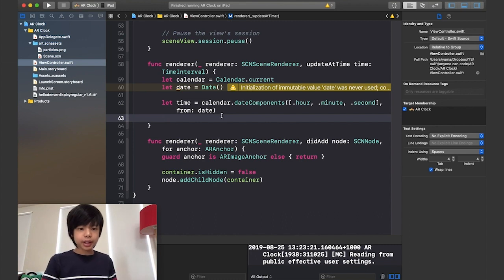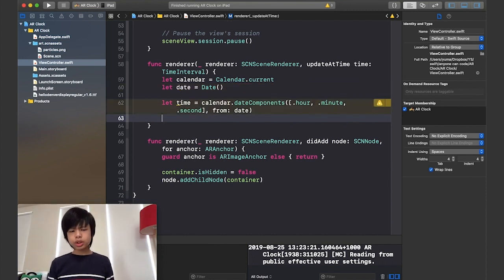Okay, so the next thing is we need to get all that. But also, I want to make it so that if it's a single digit, I want to add a 0 before it. But if it's 2 digits, I don't want to add a 0 before it. So basically, I want to keep the length of the text the same, and that's also what happens with some of the digital clocks.